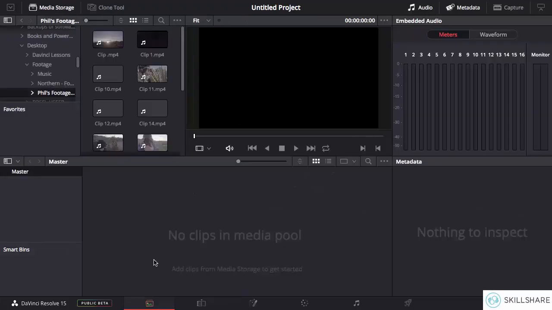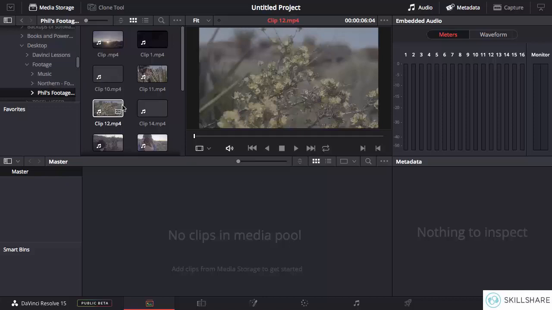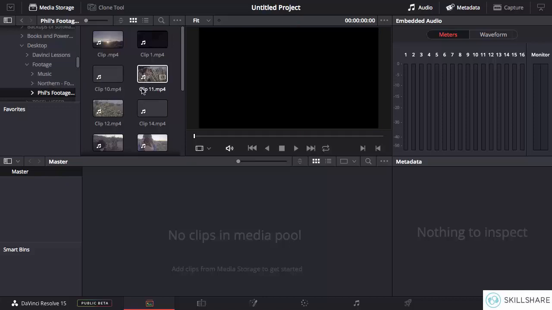So as the first step, I will navigate to the media workspace and import some media into Davinci Resolve. And here, media means clips or audio or pictures that we want to use for our project. So I'll open the media storage and navigate through media to the files I want to use. So here are some of the files that I want to use.